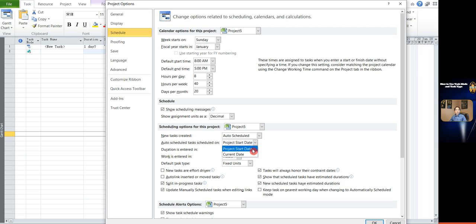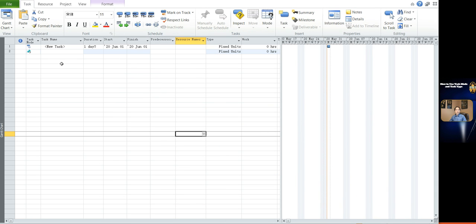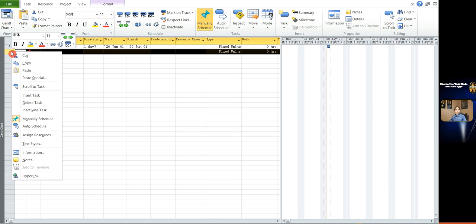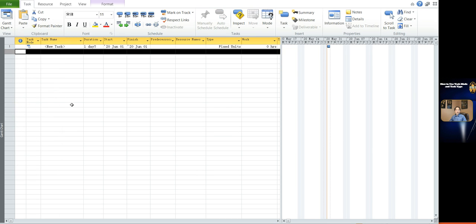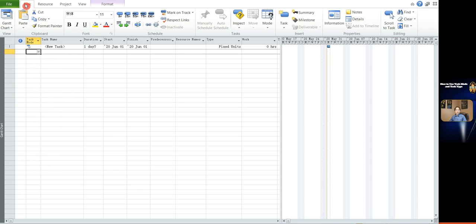You can select the project start date or the current date. Now, we have already set the default task mode as auto scheduled for newly created tasks. Let's add a new task now. You can see the newly added task has the auto schedule mode and a default duration.